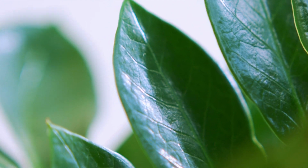They can tolerate low light conditions, but once again they thrive best if they have the proper amount of indirect light. Number 5, the ZZ plant, the Sleeping Beauty. These plants can survive in extremely low light situations, but that doesn't mean that you can put them inside your closet and call it a day, because surviving doesn't mean thriving. So you need to provide them medium to high indirect light once again.